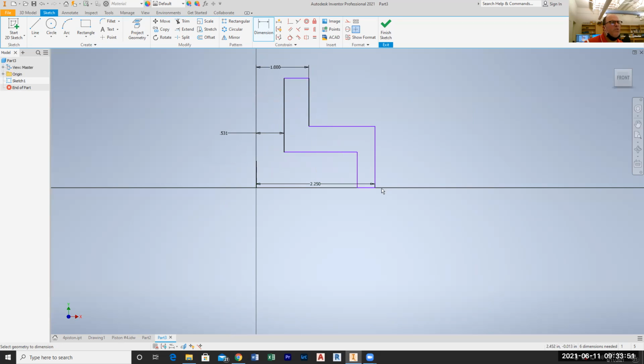I'm going to make sure that that's 2.25. This distance in here from here to here is 3 3/4. Half of 3 3/4 is going to be 1.875. So let's go 1.875, enter. So that's that right there. This distance from, okay, let's go enter. No, that's not what I want. Let's double click this and let's make that 1.875, enter. That's what I want.